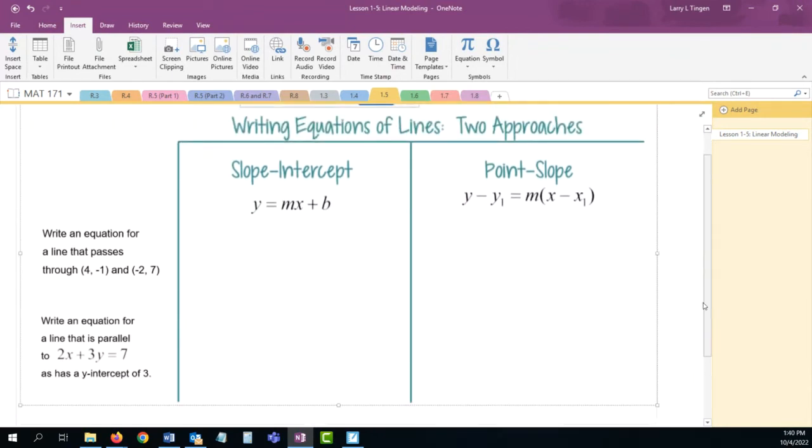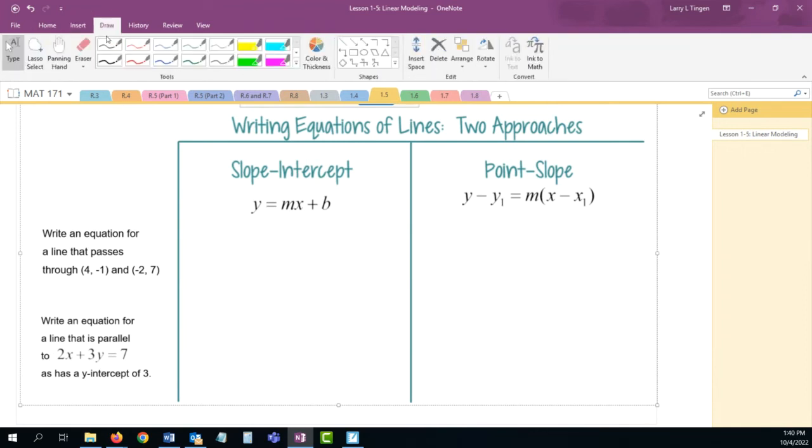So I have page 2 of the notes. We have 2 approaches to writing the equations of lines. I have slope-intercept and I have point-slope. For years, I only taught point-slope until students just got so frustrated with it that they couldn't do anything. That the process didn't make any sense, or maybe it's not so much the process didn't make sense, it just kept leading to the wrong answer. So I brought in the point-slope and the slope-intercept form.